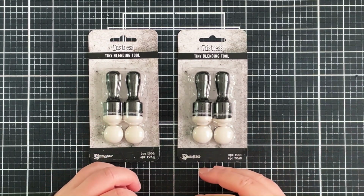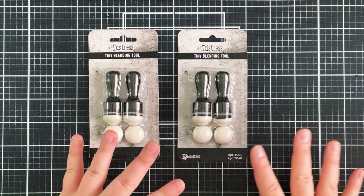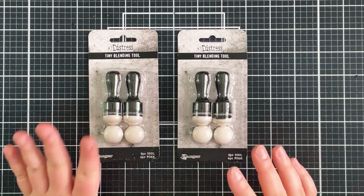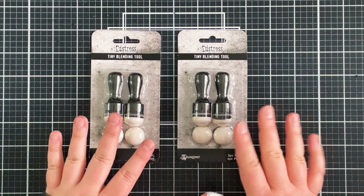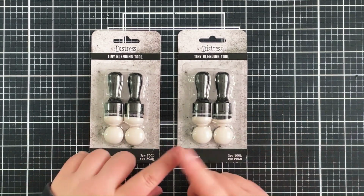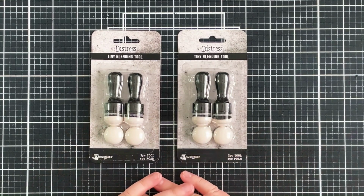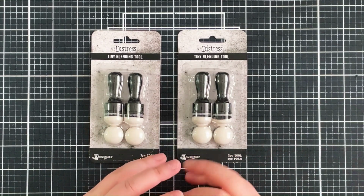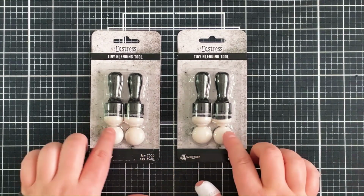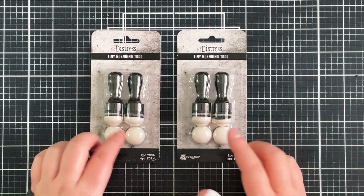And quite often with ink blending I tend to like fade out to white, and so I use brushes for that. I find that a little bit easier for that technique, but I do still use the tools, and for some purposes it would be quite nice to have a smaller tool. I do have little finger daubers, and I do still have those, but it is quite difficult with them because you can't clean them. Well, at least I don't feel like you can clean them very well, but with these ones you can change the tips like you can with the other ones.